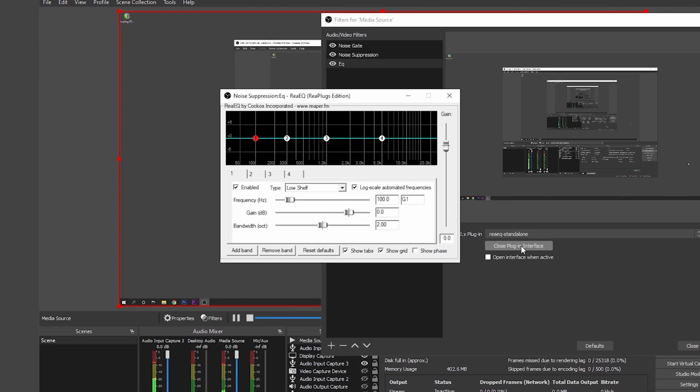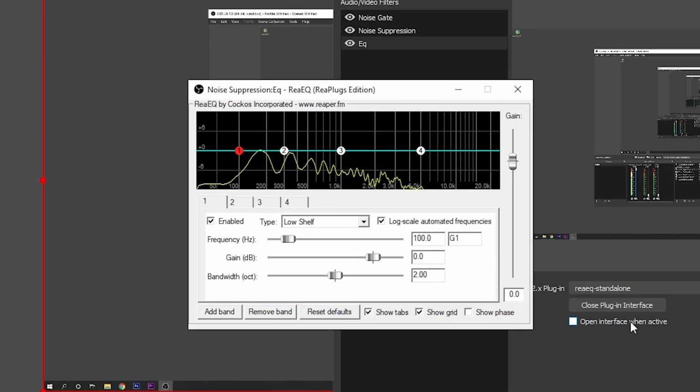Open the plugin interface, and this is where it's going to start to be a little bit difficult because every voice is different, and of course my settings maybe are not going to be the best for you. They are going to be a good starting point, but I really want you guys to tweak this to your preference. So for me, I'm going to listen to it right now on the headphones, and I'm going to choose the best equalization, what I think is best for my voice and what I like the most.